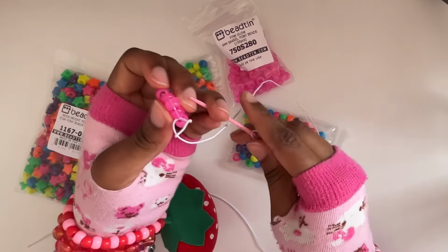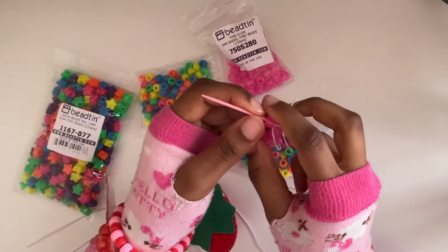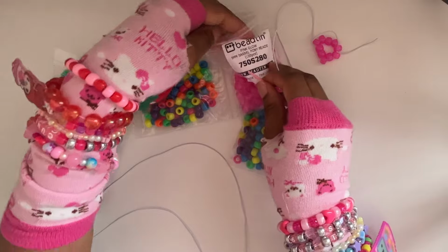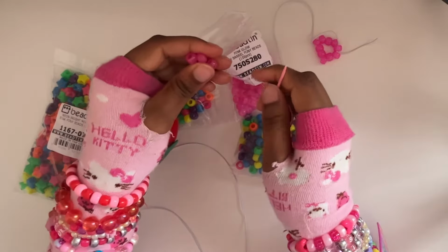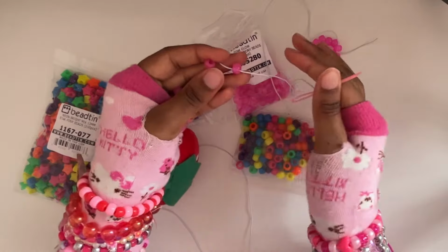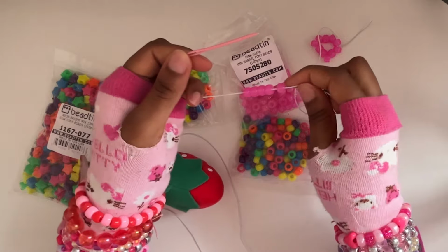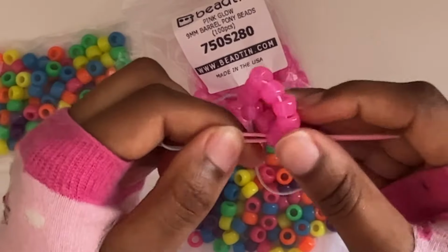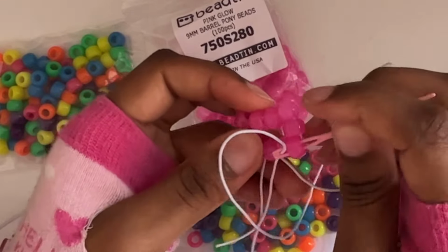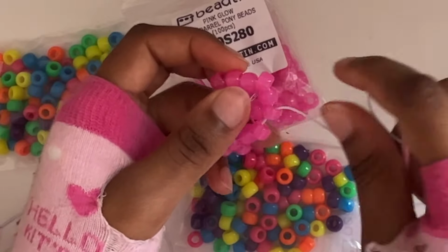Next, you want to take that long piece of string and pull it through the bead next to it. Then you want to add 5 beads to that piece of string, which will make up the first arm of the star. Next, you want to skip a bead and then go through that following bead to make a bit of a triangular shape.